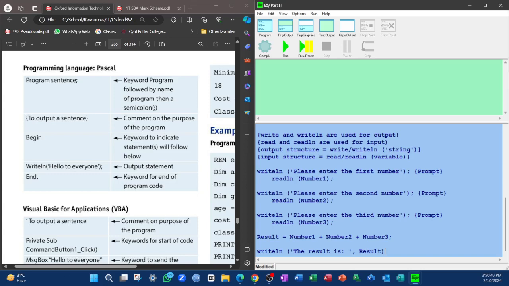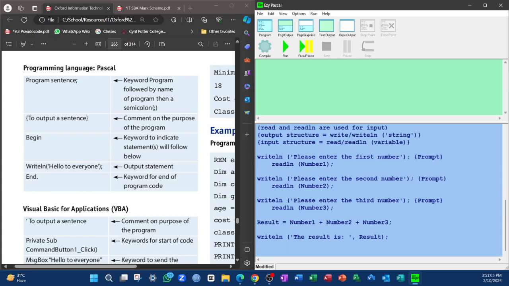Same manner I would have taught you in the pseudocode. The phrase goes in the quotation mark, variable goes by itself, and a comma separates them. Semicolon. Always remember to put your semicolon at the end of a statement.